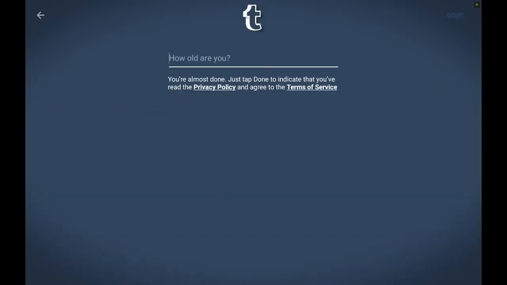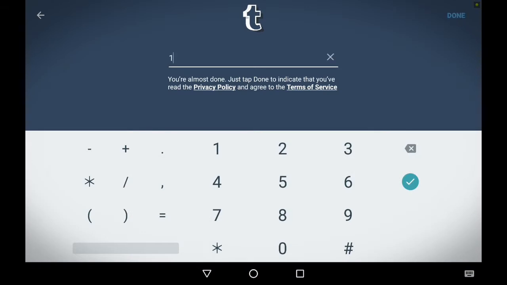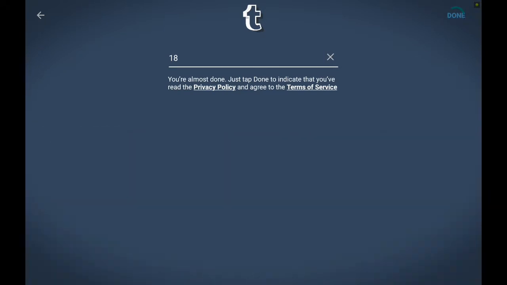If you want to, you can put in your real age or do what I usually do. Just put in 18. 18 is the age that in America you're considered an adult. So if you put 18, there'll be no restrictions, no nothing. Everything will be allowed and you'll be able to use this app to the fullest degree. And that's what you want. Bam, press done after your age has been inserted.